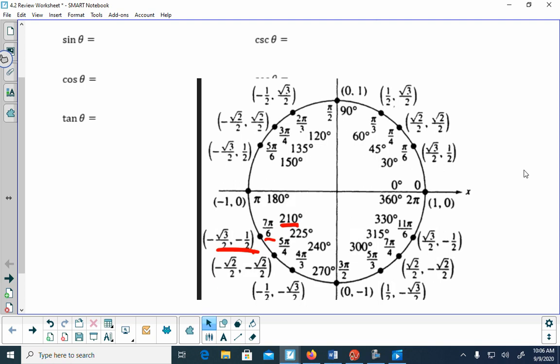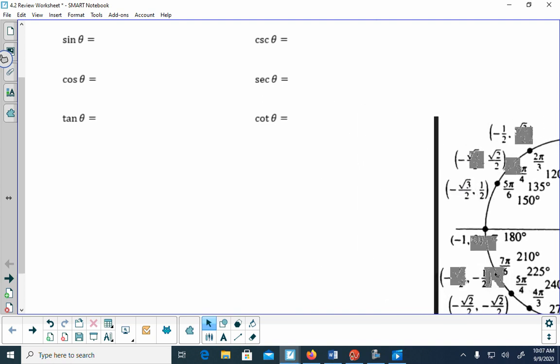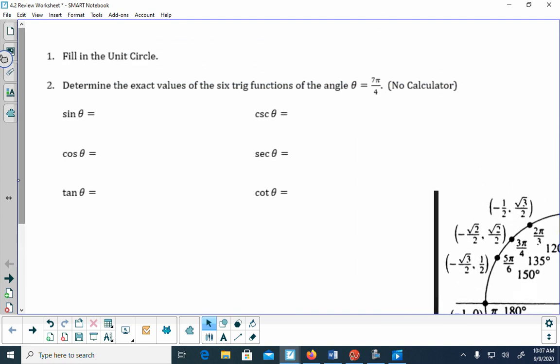And then once you fill this out for the quiz, you can use it for the remainder of the quiz. So you want to get that right, because if you don't, then that may cause you problems later on in the quiz. So that was number one, filling in the unit circle. This next one is without a calculator, which means we want something like the square root of 2 over 2. We do not want a decimal.